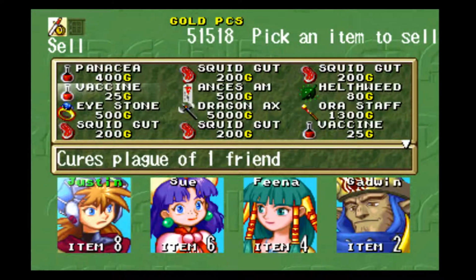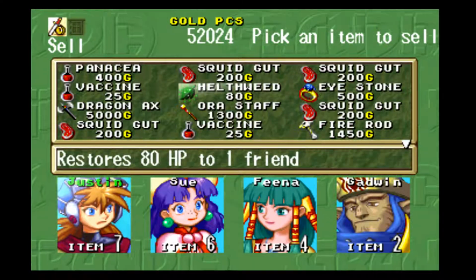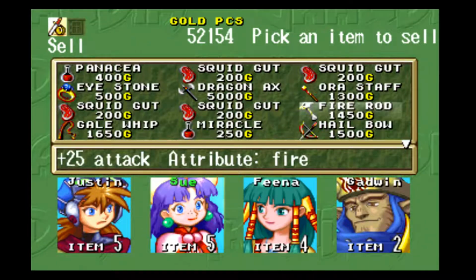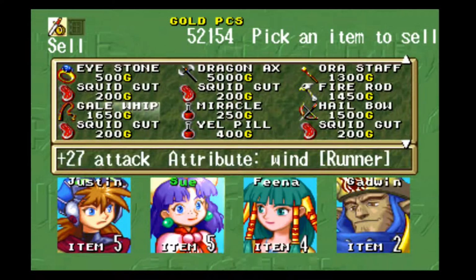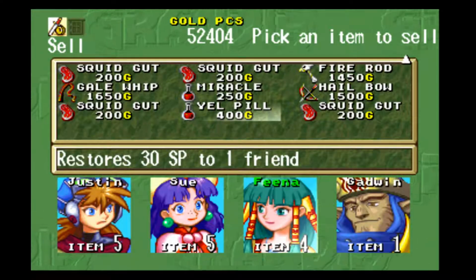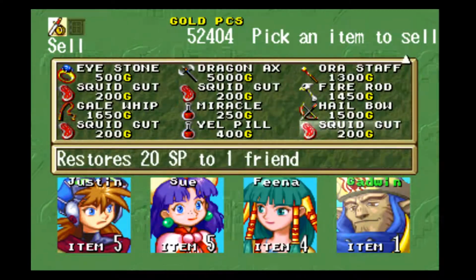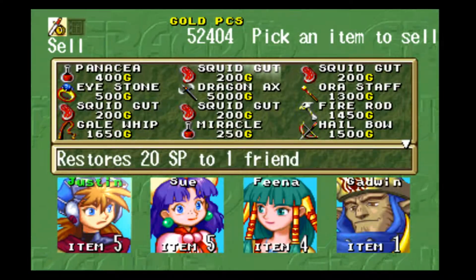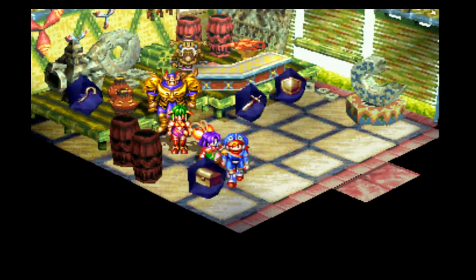Actually, I don't want to sell anything just yet. Actually, I'm going to go ahead and sell the vaccines and stuff. I'll keep the panacea, but we have Halva, which cures all status ailments for everybody, so I'm not really too worried about it. Silence Orb, I don't care about that. Yellow Orb, I'll keep that. Hail Bow, I'm going to sell that. I can probably find a better bow. I'll hold on to it for just a minute just to check, but I'm probably going to end up selling that. The Ice Stone, I'm going to keep that. I might not ever get around to using the damn thing, but I will keep it.